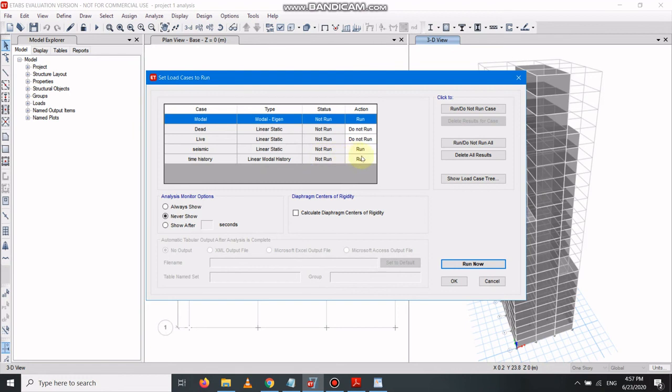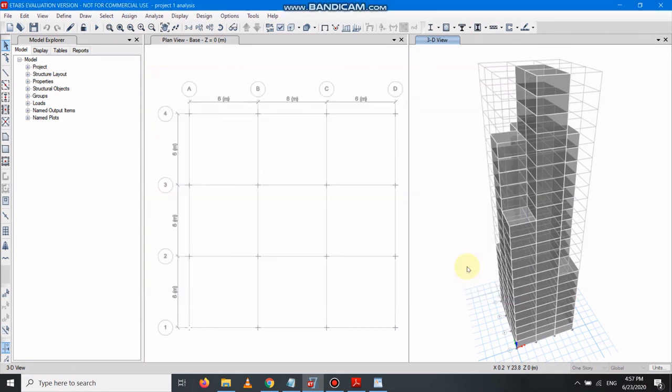In this we have to run those, and dead and live load will not be run because we have done that analysis before. So run now. It will take some time.